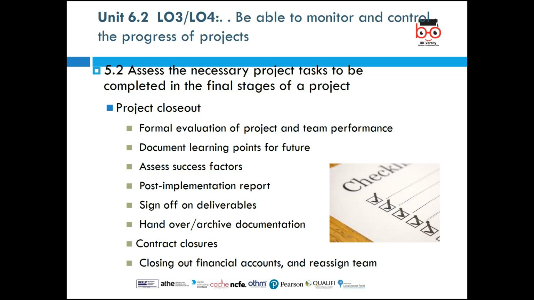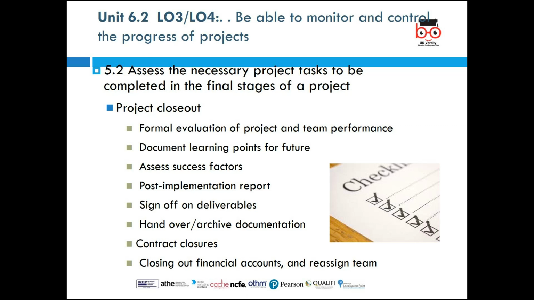And then we have contract closures. You have to sign that the contract is actually closed. It's a formal signing. But before that, there should be closing out financial accounts and reassigning your team. Now, if it's a project and you were given budget, balance your accounts and then make sure if there are any excess funds remaining, you account for every single penny to the project manager. And then it will be handed over to the sponsor.